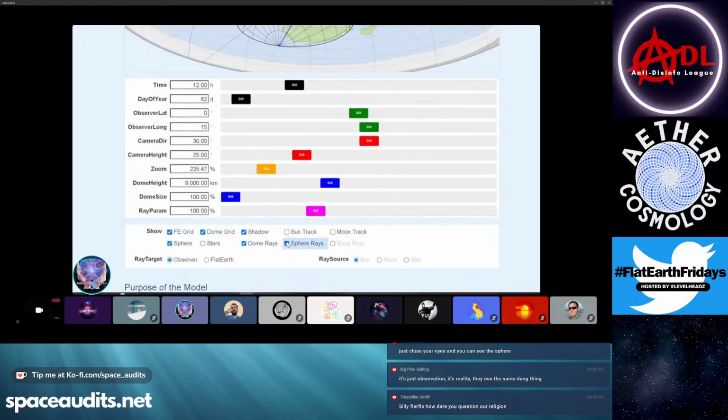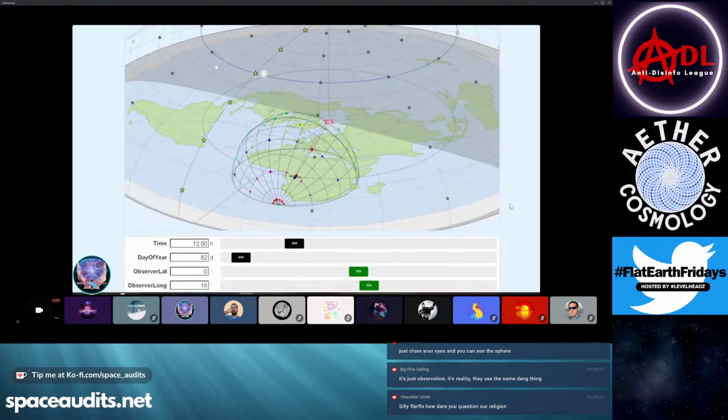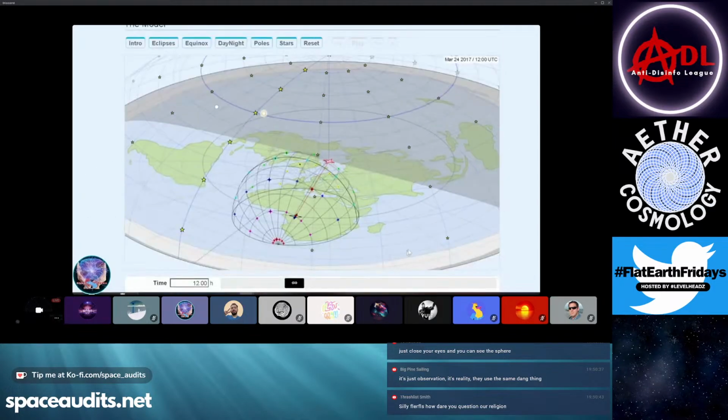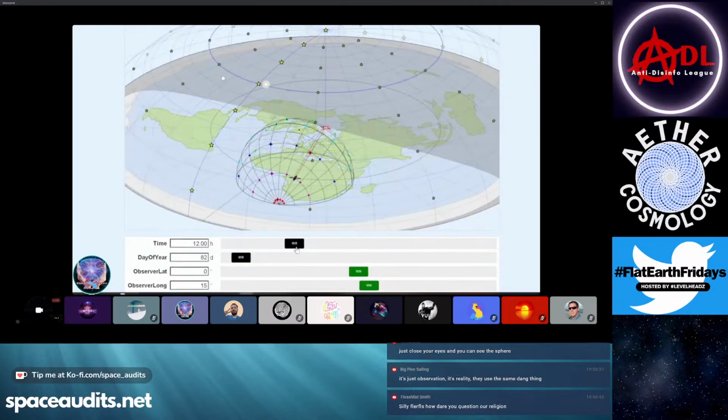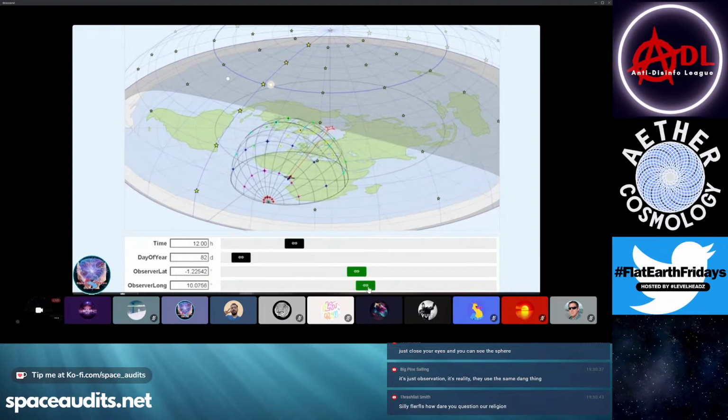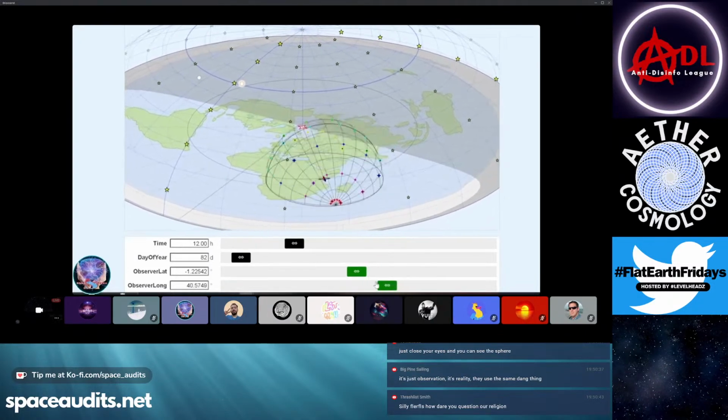Let's get rid of this and all of these wonderful things, and we'll just look at the stars, right? So we have stars that precess. So if this observer, say, moves, right, then that would force these stars to precess laterally, right? So you see how this is moving? You see how this looks?